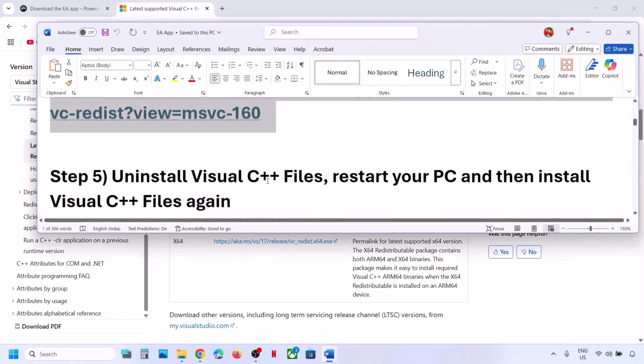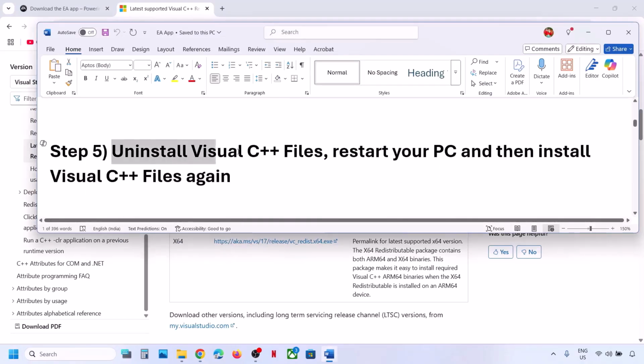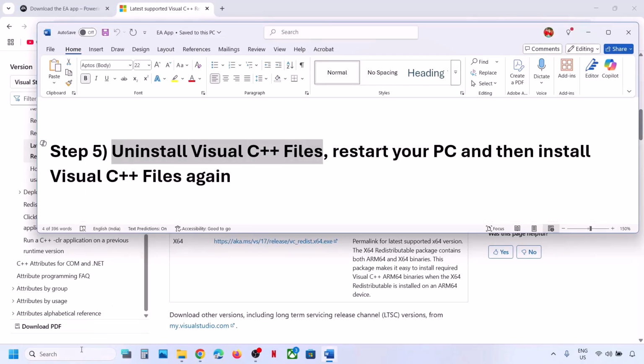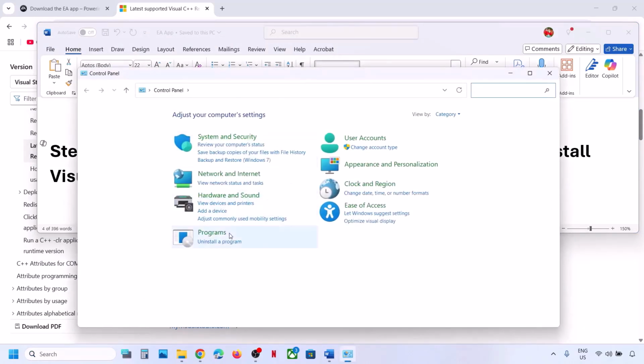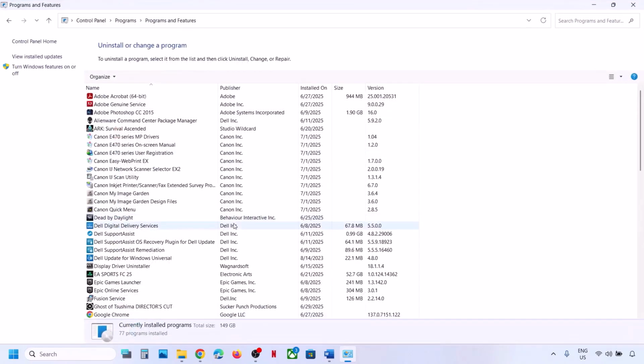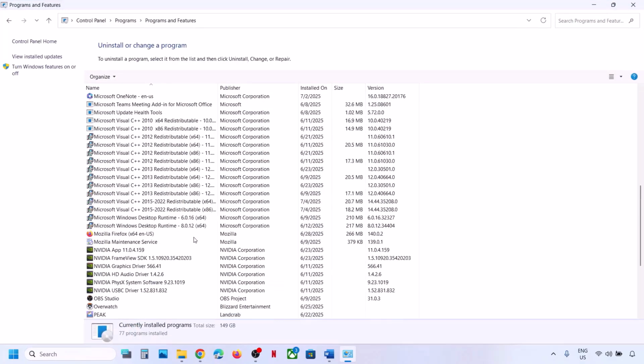Still not working? The next step is to uninstall Visual C++ files. For this you can type control panel in the Windows search box, go to control panel, go to the uninstall a program option, and over here if you see Microsoft Visual C++ 2015 to 22, you can uninstall this. Make a right click and then click on uninstall. Again make a right click and then click on uninstall.